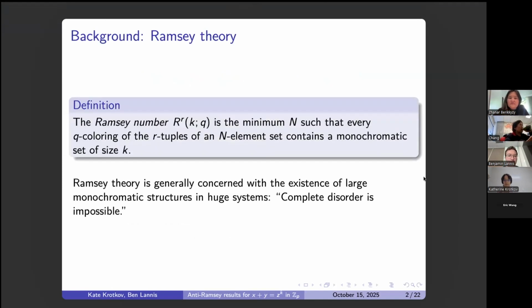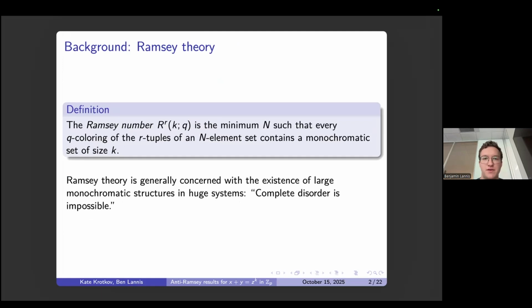The first thing I want to talk about is a bit of background in Ramsey theory. First, to recall the standard definition of the Ramsey number, just R(k) for now, which is the smallest number of vertices so that if I give you a palette of two colors to color the edges of the complete graph, you're guaranteed to draw a monochromatic clique of size k. We also have the definition on the screen, which is the hypergraph Ramsey number, which is the smallest size of a base set to guarantee that every Q-coloring of the r-tuples of the base set contains a monochromatic set of size k, in the sense that all r-tuples will be the same color.